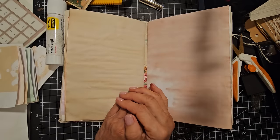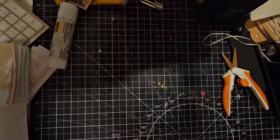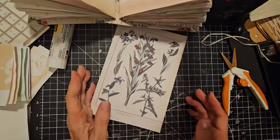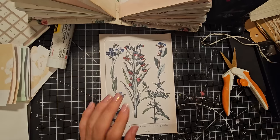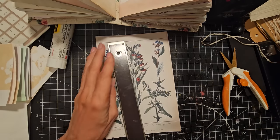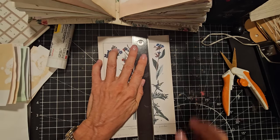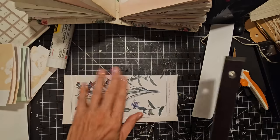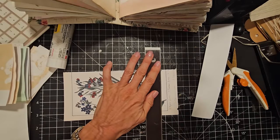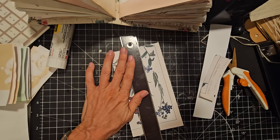Now, maybe we want to do other chubby things, right? We could want to do other chubby things. So let me make something else that's a little bit chubby. You don't have to do all chubby, but if we're doing chubby, we might go in this direction. Okay, this is from that botanical illustration digi kit, but I'm just going to tear this down. This is from cardstock. This 110-pound weight cardstock that I used. I'm just going to save these pieces because they're kind of cool.